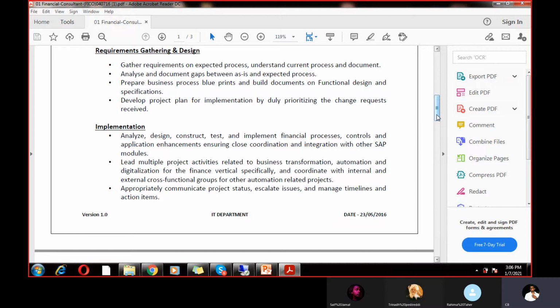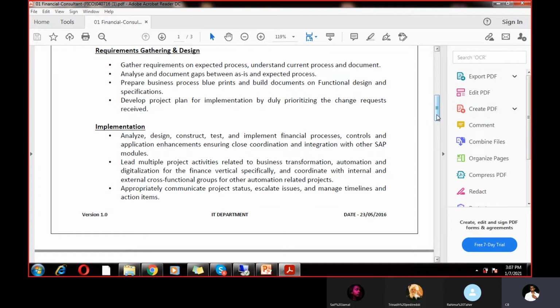So what are the methodologies here? For ECC, to do any implementation, SAP recommends the SAP methodology. For S4 HANA, if you are starting for the first time, then it is the greenfield methodology. If you want to migrate the data from ECC to S4 HANA, this is also one project, an upgrade project, and for that the brownfield methodology is recommended. There are also agile methodologies, so different methodologies exist. But for ECC 6.0, SAP recommends the SAP methodology. What the SAP methodology is, I will cover going forward.